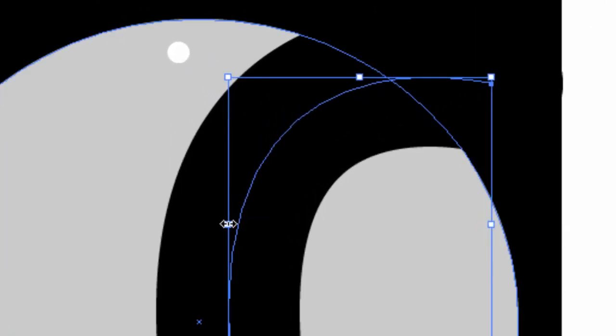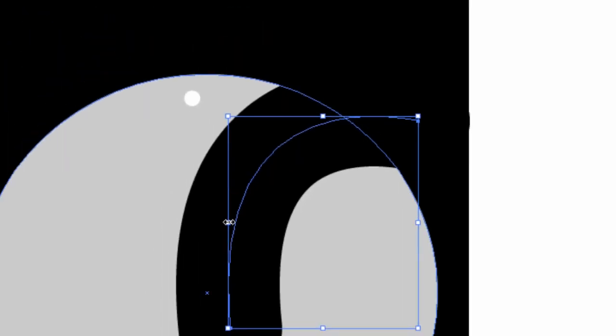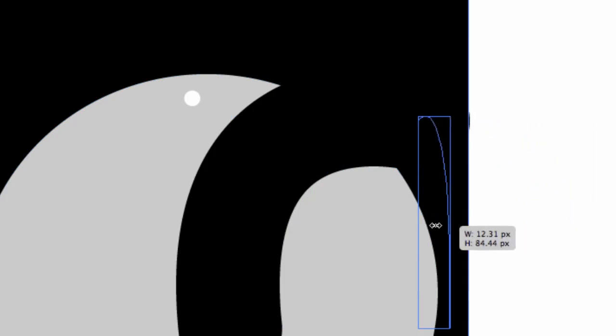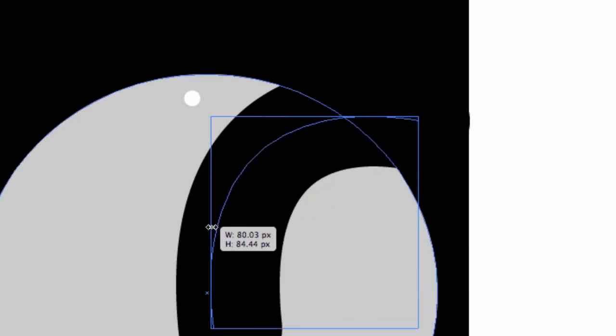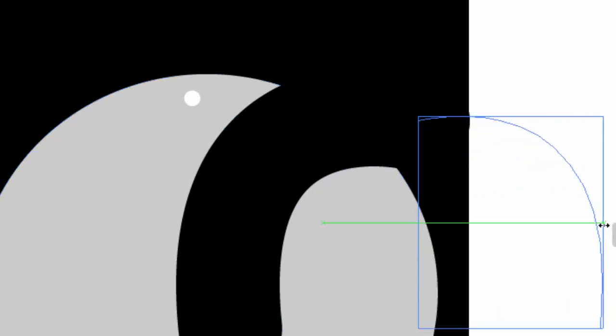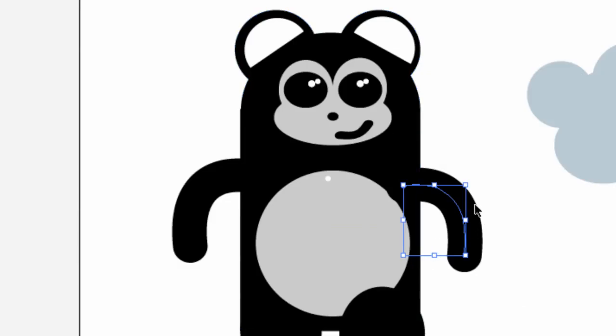Notice that if I hover over it, I get two arrows. You click and drag over it. Watch this, I move it, move it, and I'm flipping it. Then you can flip it to the other side. And again, click on the middle part of the arm to select where to move it.